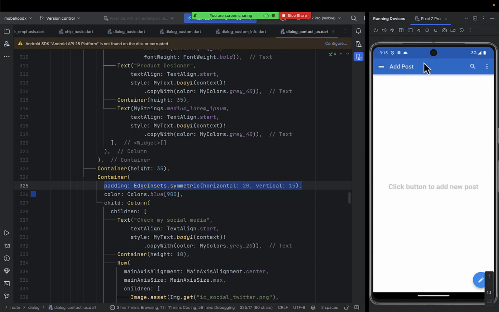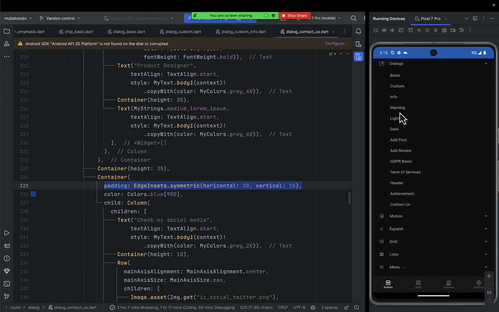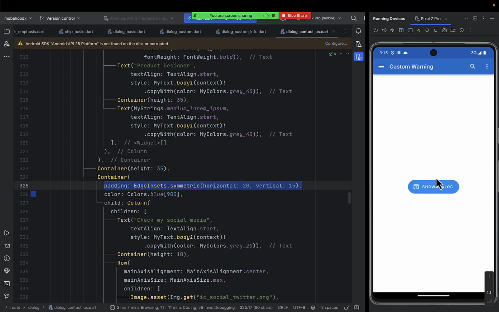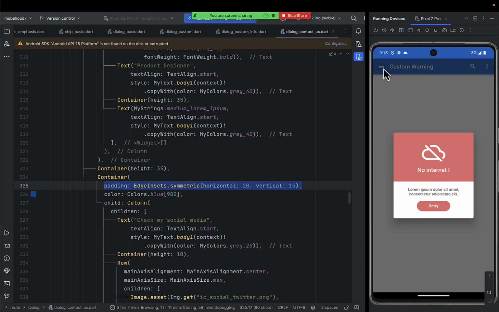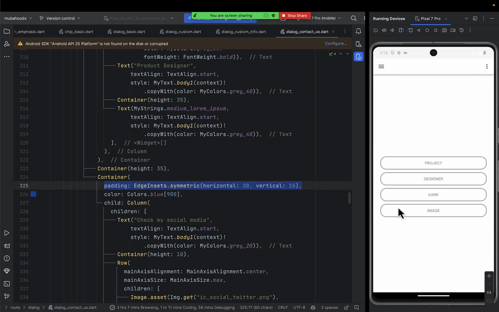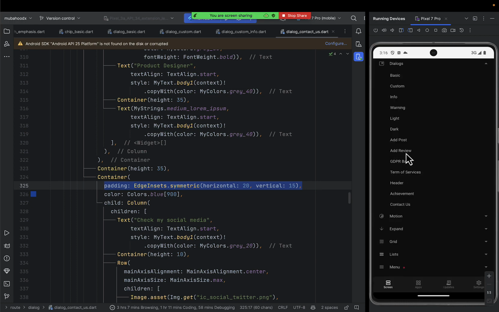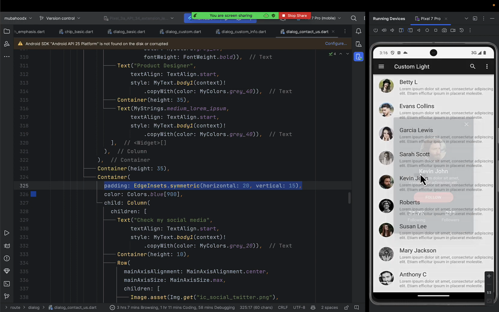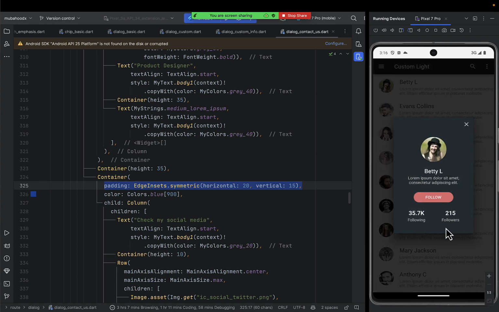Okay, so that's it for dialogue. I've just shown you the main concept, which is being able to customize the dialogue and put there your own content. So the rest, you can be creative and see how you can make use of those dialogues. You can also do something like this. So you just pause the video and then try those things on your own. When you try, it's when you get enough experience about it.